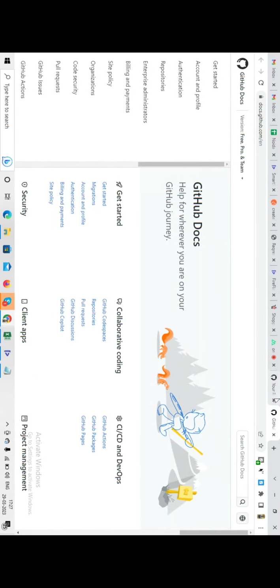What you have to do is right click here and open link in new tab, so it opens in a different tab. Now here, GitHub Docs, this is the API document of GitHub.